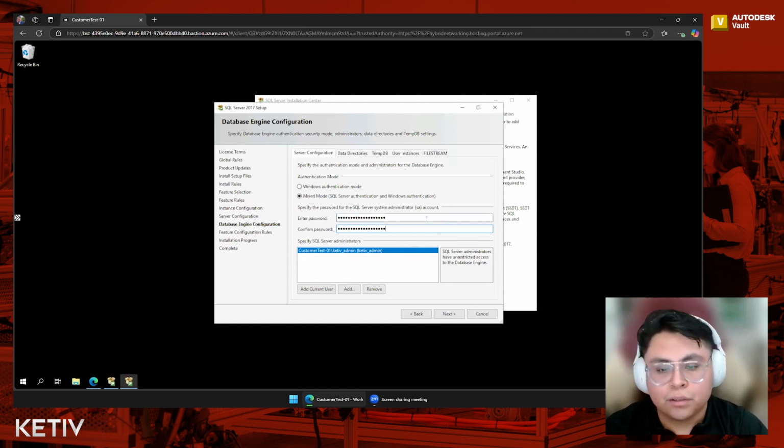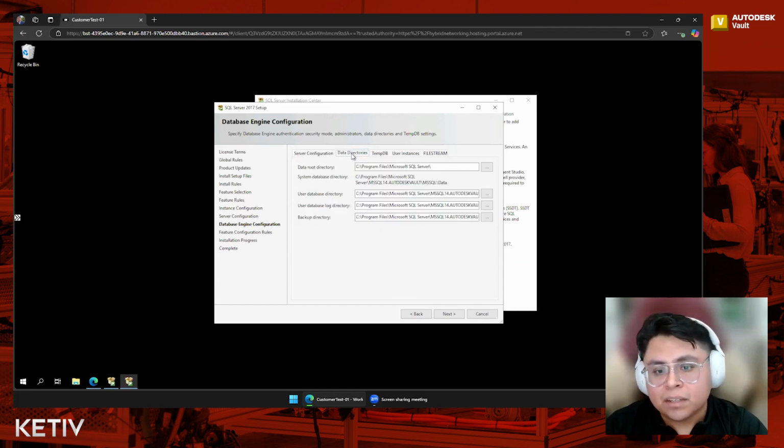So you type out that default password. Again, this is the password that Vault will need whenever it goes to do its installation. You can come into data directories. This is, again, either preference or IT protocol, right? So right now we're installing everything on C. We're keeping everything in that root directory of C. But if your environment requires the database to be split up into multiple drives, this is the location that you would go ahead and dictate where those drives are and how those drives are referenced.